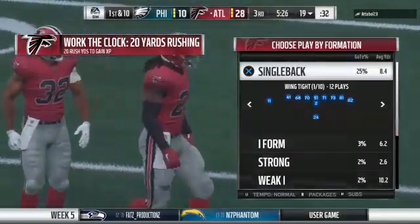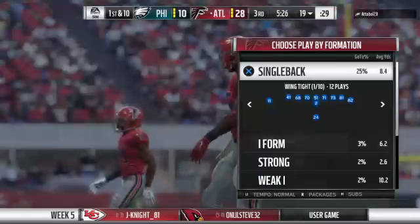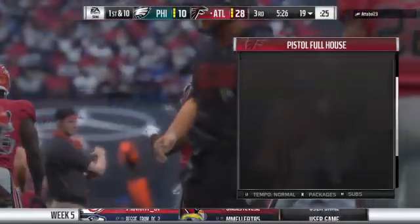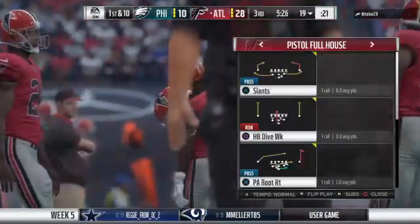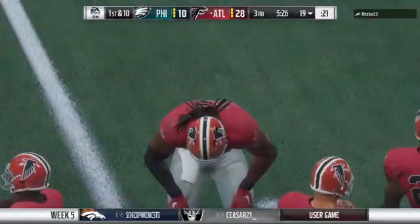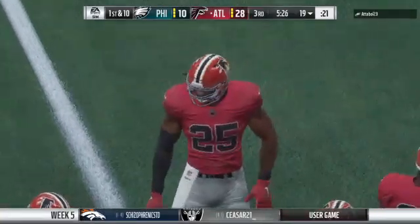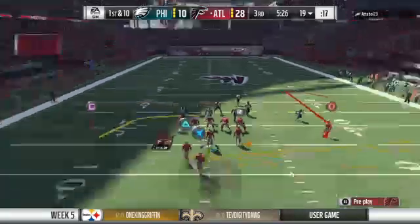So we get set to start this third quarter. Here's the Falcons offense now. They were able to get the ball back here, didn't surrender any points. Now they'll look to add to that lead. And how about the boost the defense gave them? Going right out on the field, shutting them down, not giving up any points, and turning the ball back over. They want to do their part now and show them a little respect and some gratitude by scoring some points. And to get a little more cushion.